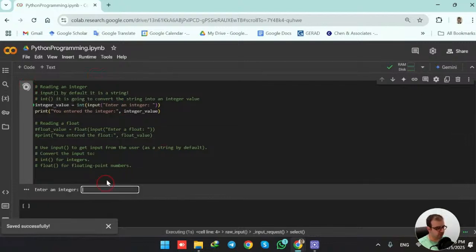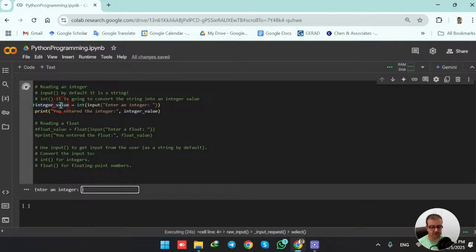When I run this code, this message is shown in the terminal: Enter an integer. As you see, the program is ongoing because it is waiting for me to enter something. You see this green point here, it says that the program is in this line.